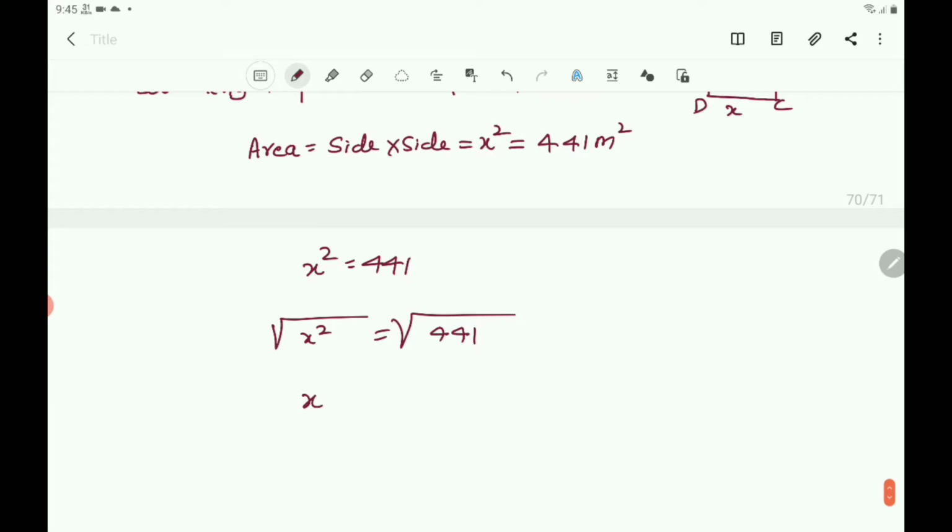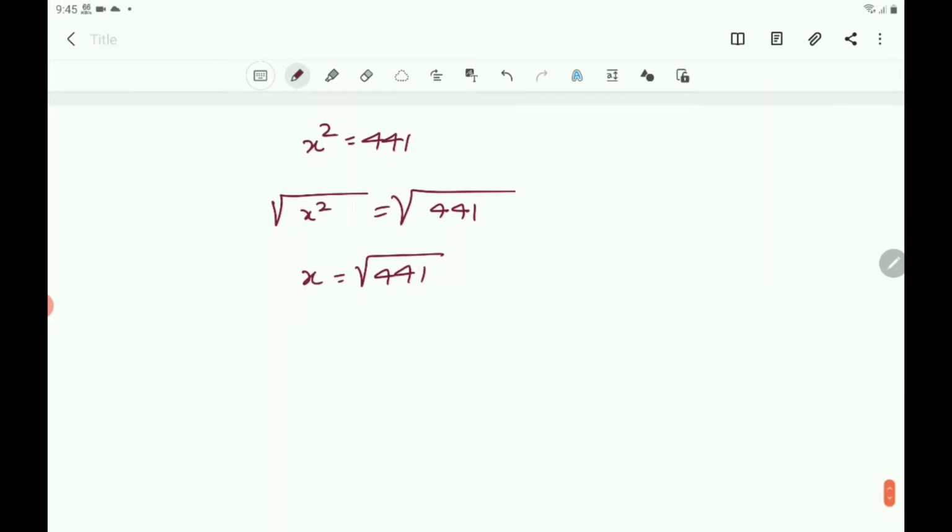Then square root of x² is x. Then the square root of 441. If you know the square root directly, you write it, or otherwise use the division method. 441. Then put the bar for the digits 4 and 1. So 41 comes under one bar, that is under one group, and 4 is the single digit remaining. Now you take the perfect square. You know that 4 is a perfect square itself, 2 twos are 4. Then 4 minus 4 is 0. Take the next digits under the bar.